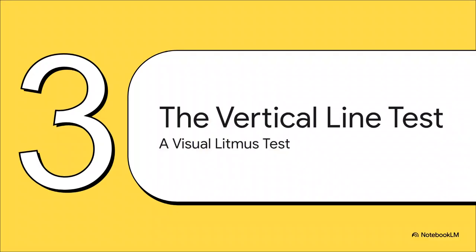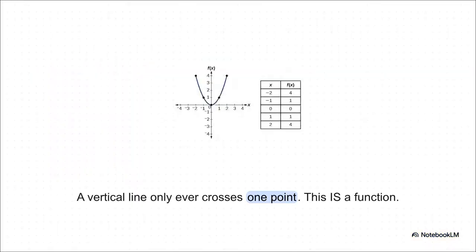Okay, so that's the mathy part. But what if you just want to look at a graph and know instantly if it's a function or not? Well, for that, we have this awesome visual shortcut. It's like a little litmus test for graphs. It's called the vertical line test, and it is incredibly simple. You take any graph, like this parabola. If you can imagine drawing a vertical line anywhere on it, just slide a pencil across the screen, and it only ever crosses the curve at one single point at a time, then it's a function. It's just a quick visual way of proving that for every x value, there's only one y value.